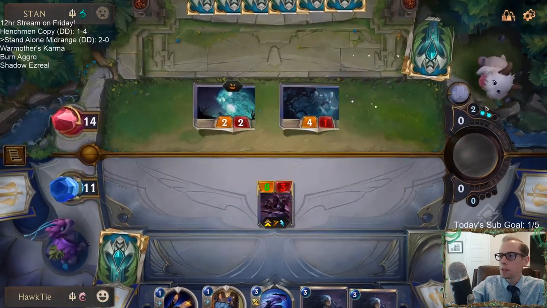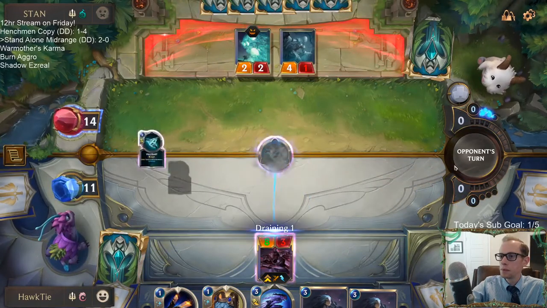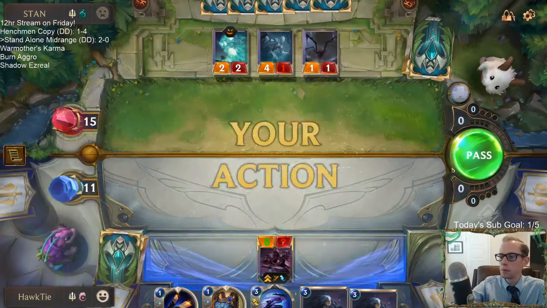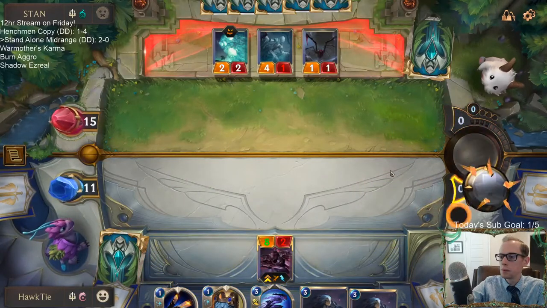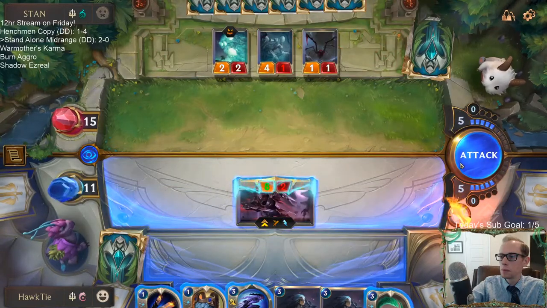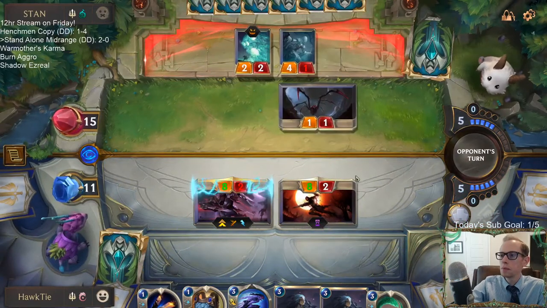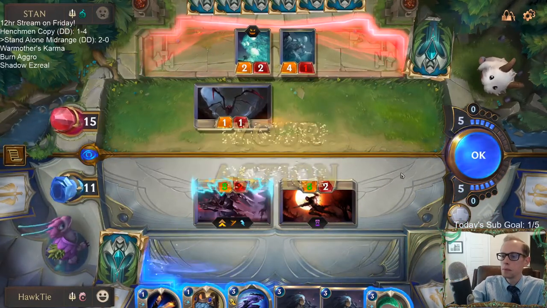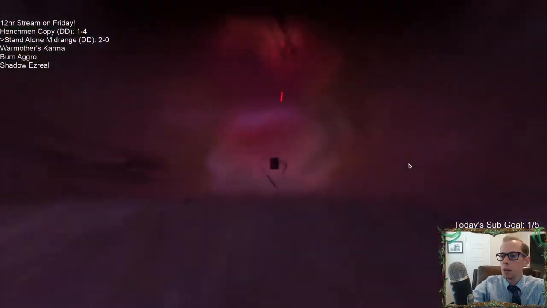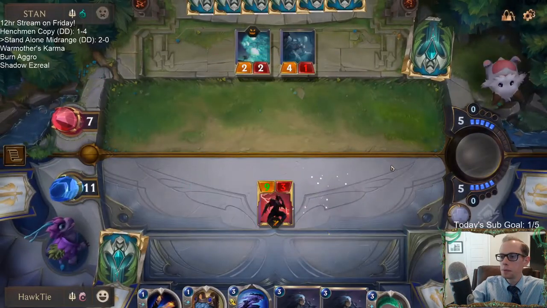I'm really glad Black Spear doesn't cost 2 mana anymore. Yeah, I wish I could have given Zed armor, we just didn't have any mana. I wish we could have.